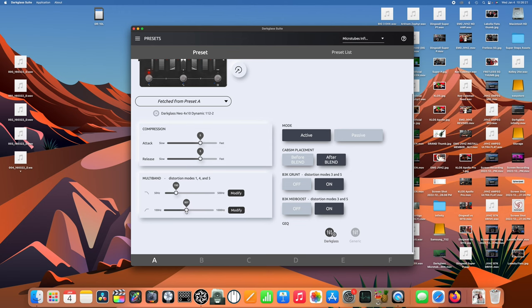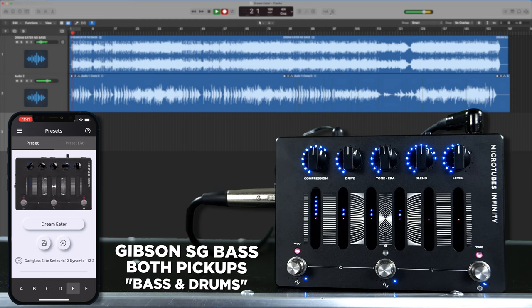But the one thing, of course, that the Infinity has that the Photon and the Atom do not is that you can actually adjust the crossover frequencies the same way you can on the X series pedals, or at least the X7 and the X Ultra.